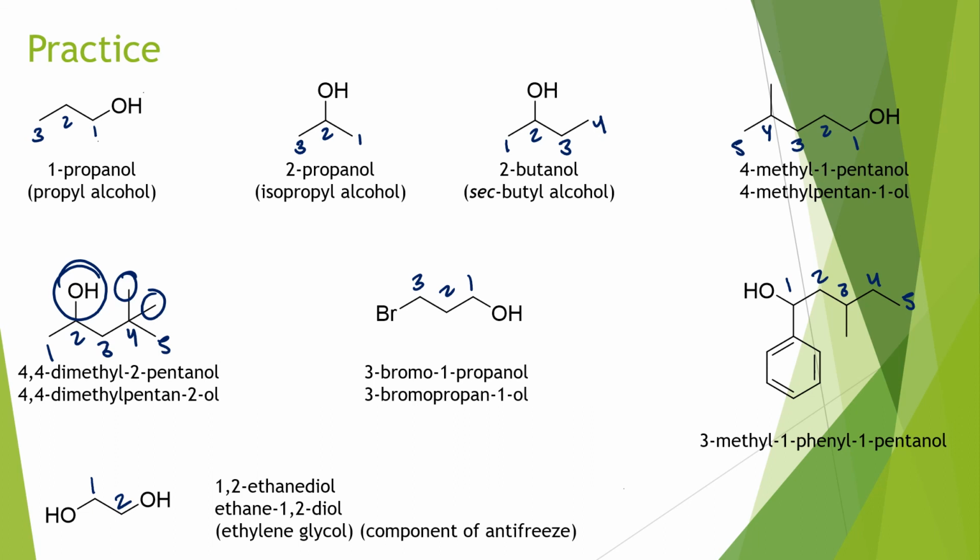Now, a lot of people want to call this like 1,2-diethanol. The issue with this is that the di is next to eth, which somehow indicates that you have multiple ethane groups. But what you're actually trying to indicate is that you have 2 alcohols, so that's why you say diol. So remember that the di prefix has to go directly next to what it's actually describing. The common name for this is ethylene glycol, which is one of the main ingredients of antifreeze.